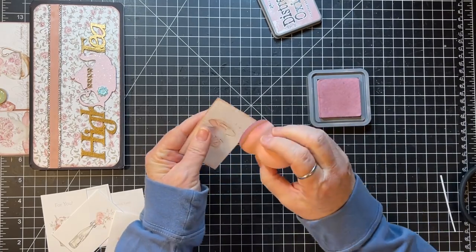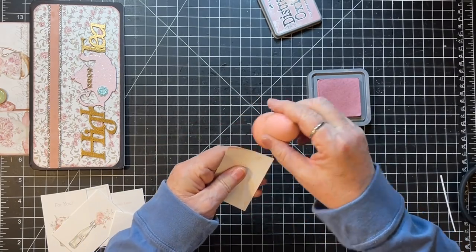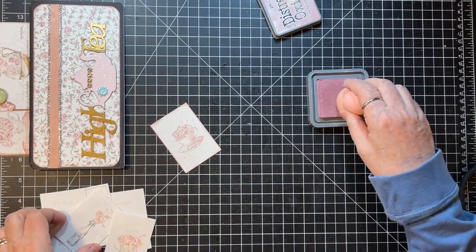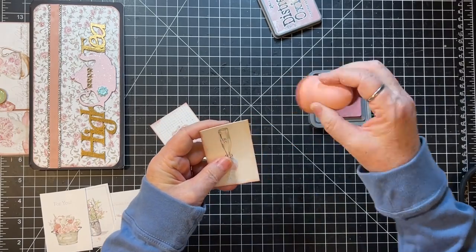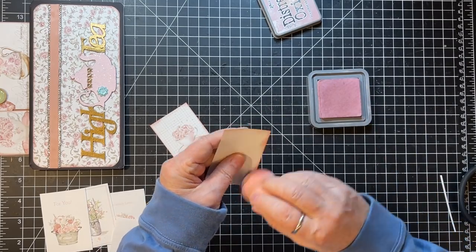This is Victorian Velvet oxide, and I love it for anything you want, something pink, shabby chic-y stuff. It's perfect. I know my friend Lorette uses it a lot because she does a lot of shabby chic stuff.